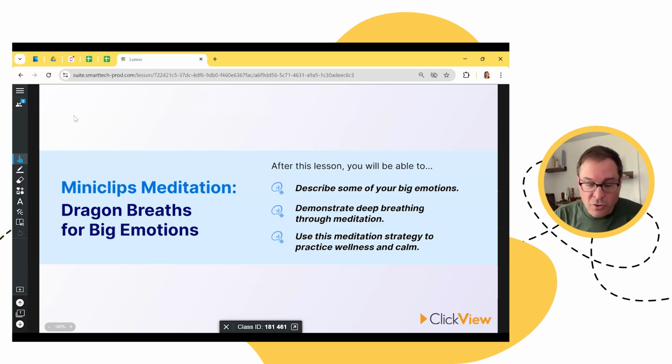So the goal of this lesson is it's a reflective activity. It's using a ClickView video, but then bringing students through a series of reflective activities that are going to get them to make a deeper connection to thinking about that concept of meditation. What are those big emotions they might be feeling? What are those feelings they might get when they take a deeper breath and calm down a little bit? And getting students to think and feel the power of meditation in a classroom.